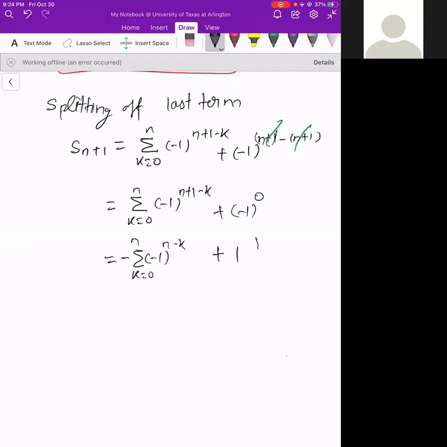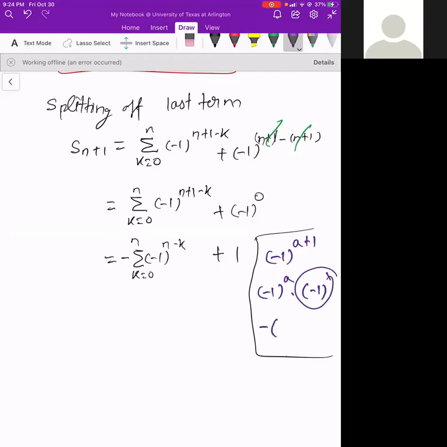Why is that? Basically, what we can think of is, let's say we have minus 1 to the power a plus 1. This is simply minus 1 to the power a times minus 1 to the power 1, and this thing is negative 1, so it is just going to be negative minus 1 to the power a, right? We're trying to apply that same concept onto this thing and evaluating it, and then this thing over here is basically Sn. So this thing will come out to be negative S sub n plus 1.